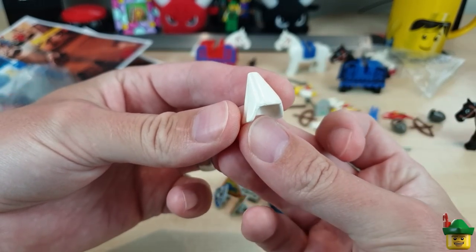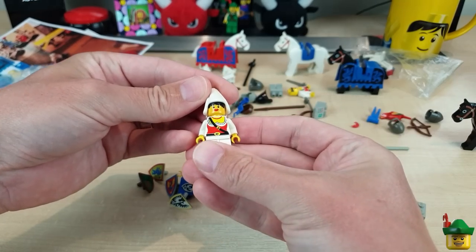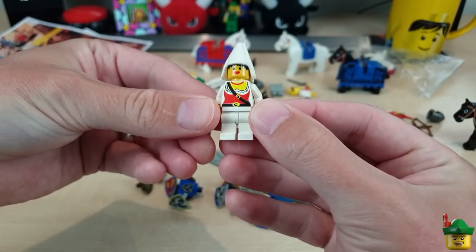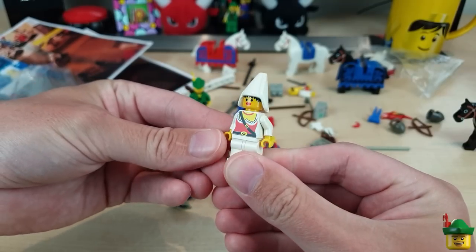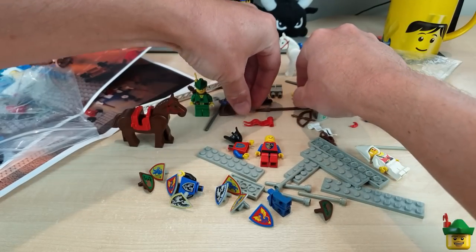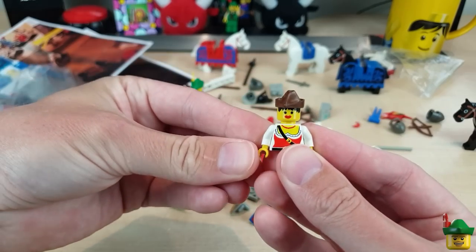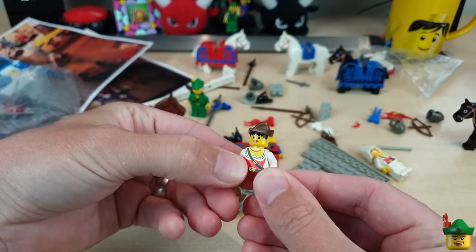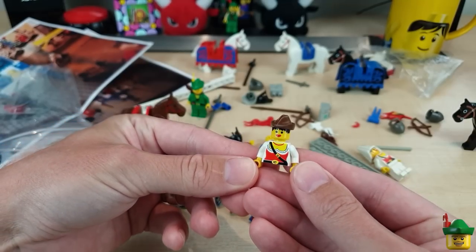And then we've got the very old princess cone hat, which would go on... I don't know if it'd go on this character. No, because she looks more like a pirate lady in a way, or maybe just a serving wench at the local tavern or something like that. But I'm not sure she's supposed to have that hat, but it still looks pretty good. And there's another Forestman's hat, actually, this time in brown, which the old ones had as well as the green. So I'll be able to either use some of these parts to make a lady Forestman, or maybe just add it to one of my other ones for variety. So that is really good.